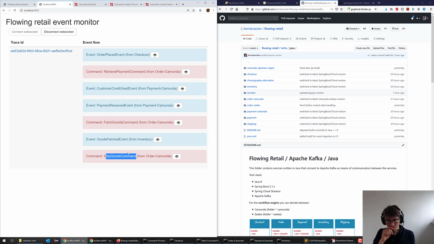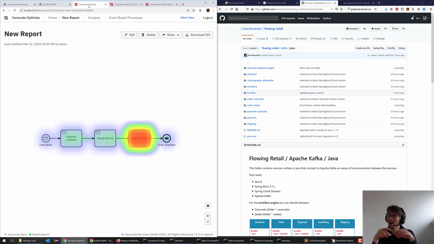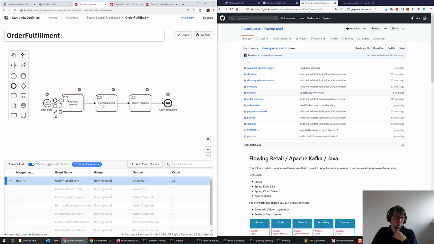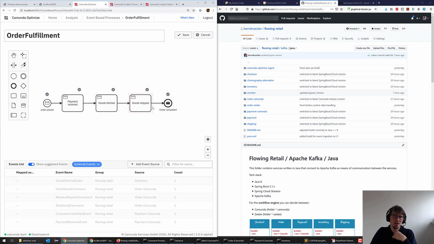Probably a very last remark, very briefly: in the choreography recording, we touched on a tool called Camunda Optimize, which can make sense of events on a bus and map that to a workflow model in order to see if the events going on your event bus match the expectations you have on the underlying workflow. And this tool, that's called an event-based process here. And there we basically modeled this workflow because that was our expectation of what was going on in a choreography, for example, that we see all these events flowing around.